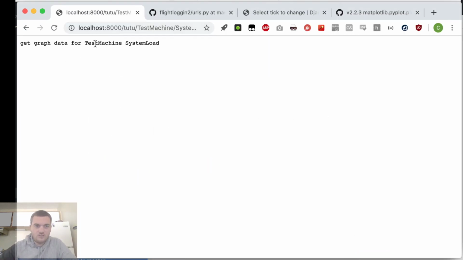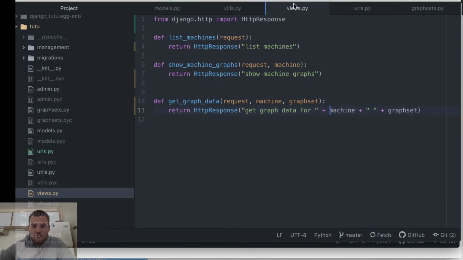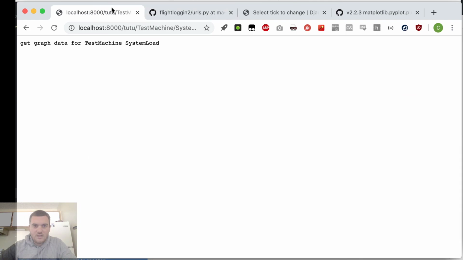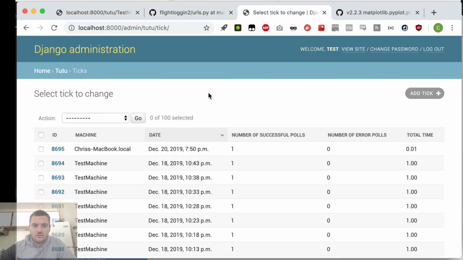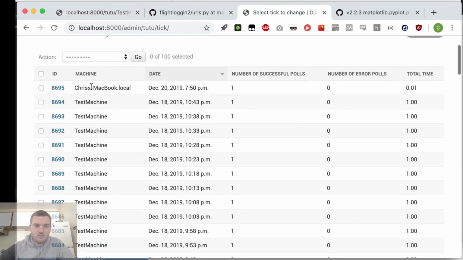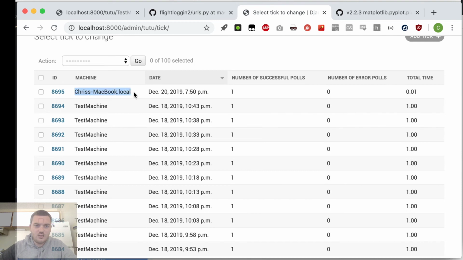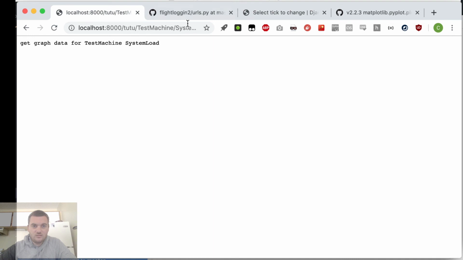There it is for test machine and then system load. Now, if you go to the ticks, so we have test machine, and we also have the actual name of my machine. So we're going to just try this instead of test machine.